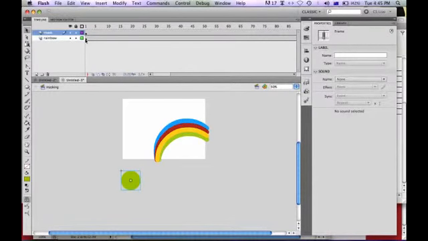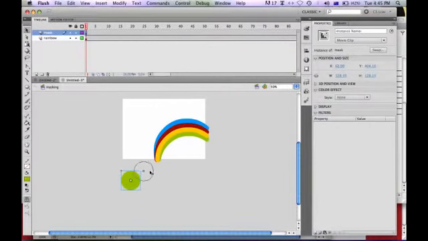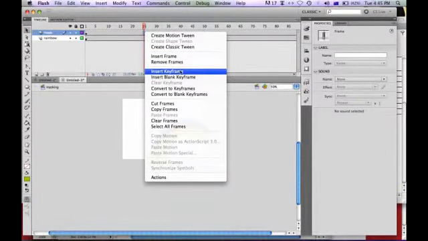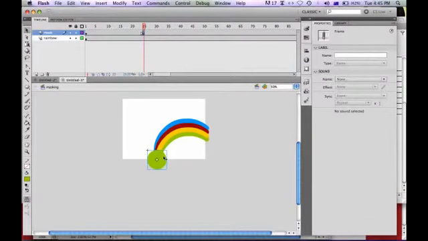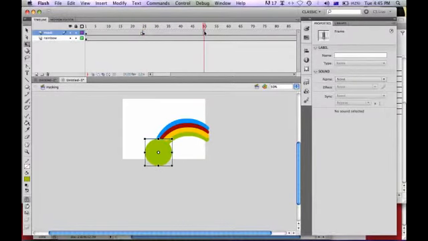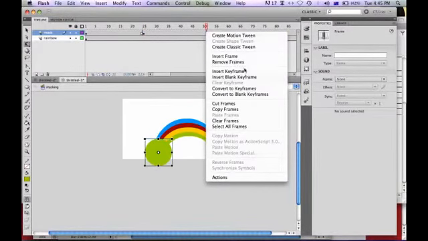Now here, I want you to select your mask layer at frame 1 and position your mask object on the tip of the rainbow, covering one end of the rainbow. Then select another keyframe, let's say in frame 25. Insert another keyframe, or you can press F6, and move your mask, or you can even make it a bit bigger. Press Q to transform and make it a bit bigger. Add another keyframe, let's say on frame 50.